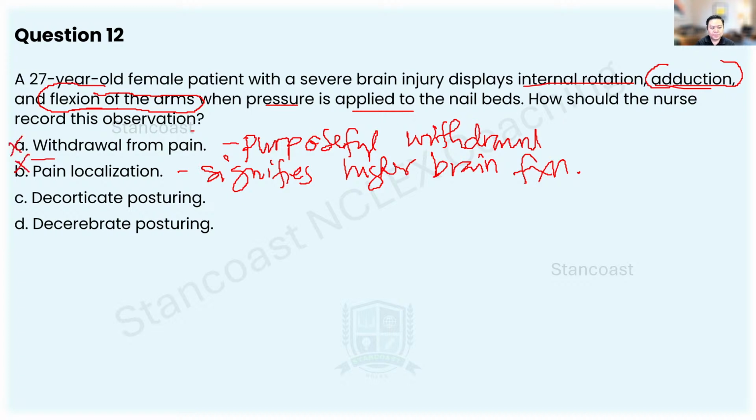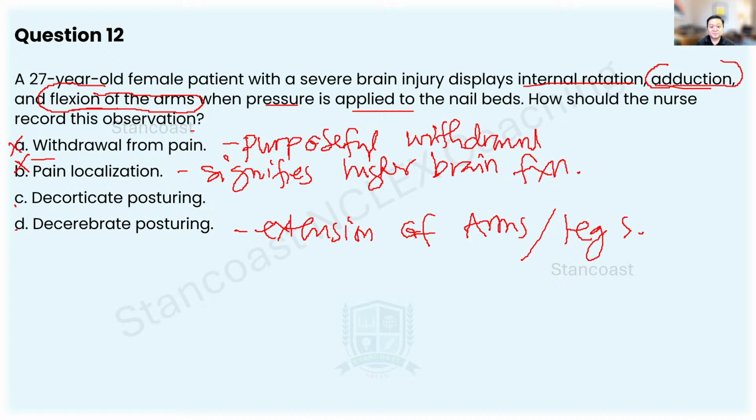Now we are having the C and the D. Let's have letter D. Decerebrate posturing. Remember that decerebrate posturing is the extension, right? There is going to be extension of the arms and legs. Do not forget this. This is basic, especially in the Glasgow Coma Scale. This basically signifies that there is now severe brainstem damage. So your patient really has a profound brain injury this time. It is more serious than the decorticate posturing.